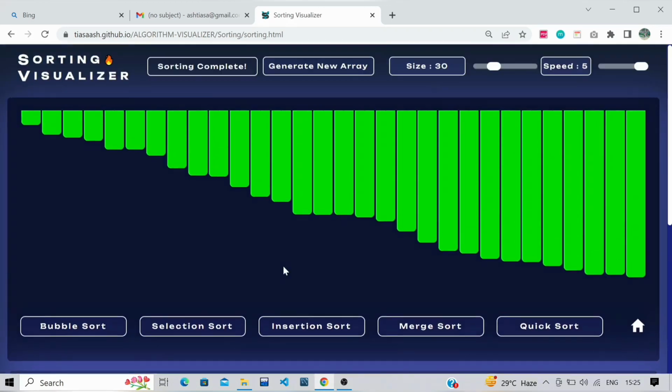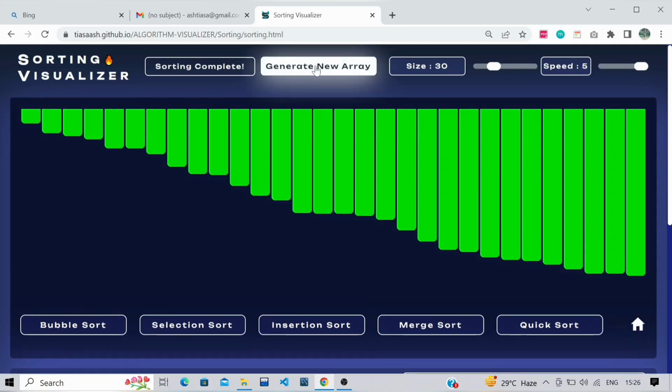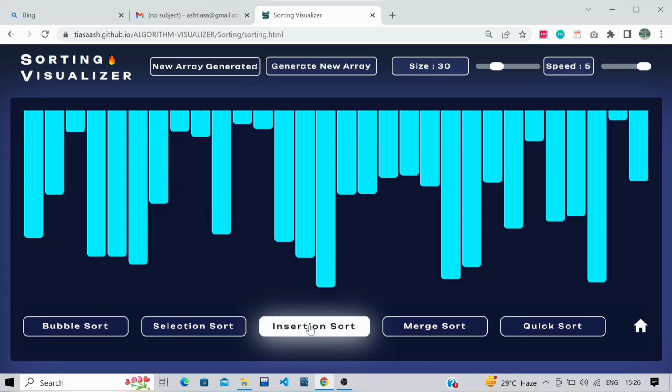Now let's move to the next sorting process. For insertion sort, as we know, it first divides the array into two parts. One part is sorted and another part is unsorted. It first takes the elements from the unsorted part, sorts them and puts them into the sorted part. Like that the sorted elements are increasing and the unsorted elements are decreasing. Like this, all the elements of the array are sorted.